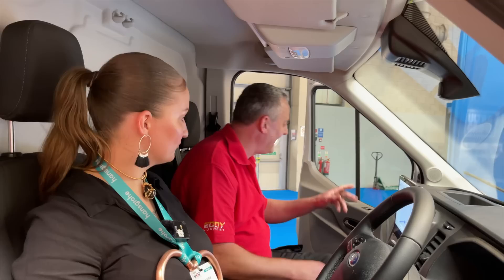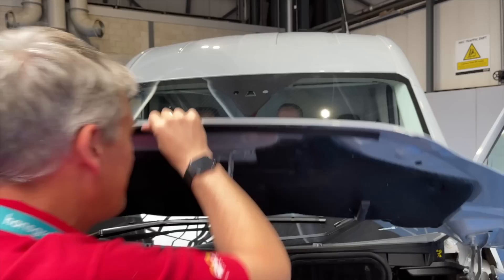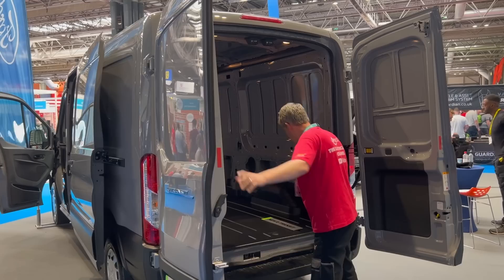That 197 miles is with no heater, no sat nav, and no phone charging. When we're fully loaded with everything in the back and doing a real job, we can expect up to 100 miles. There are also optional extras Ford can add: up to two additional sockets in the back, so you can go from vehicle to load, up to about three kilowatts. That's a really handy top feature.